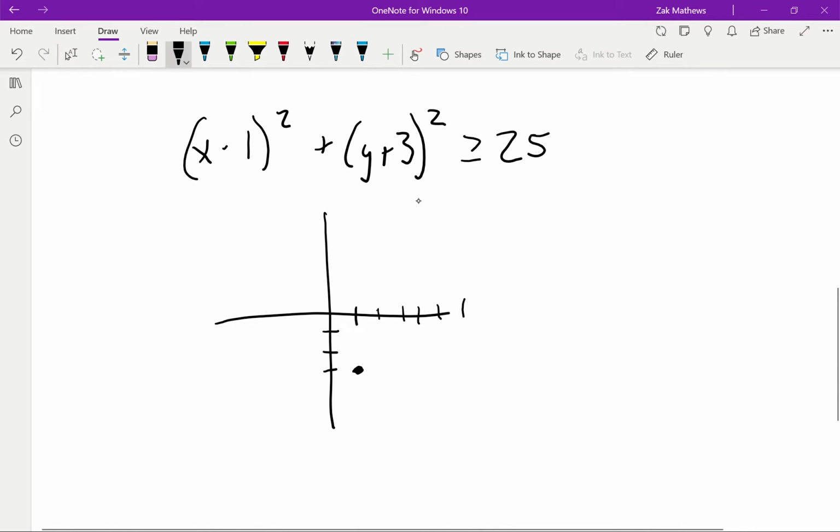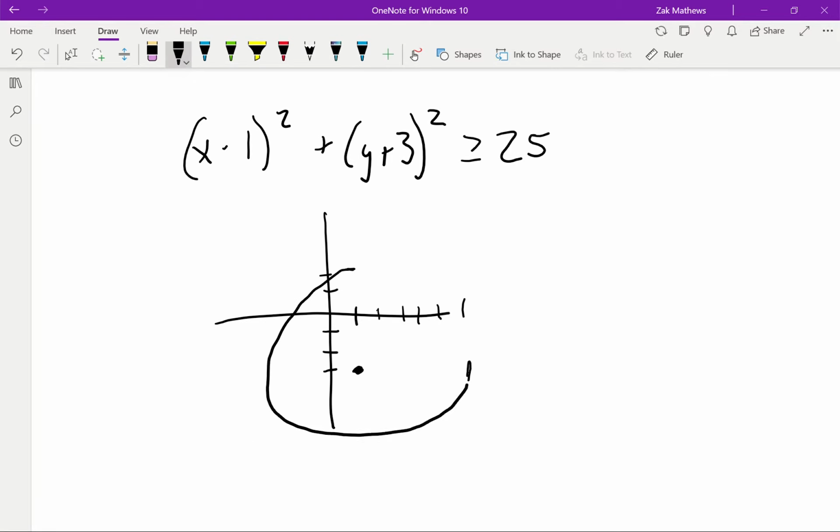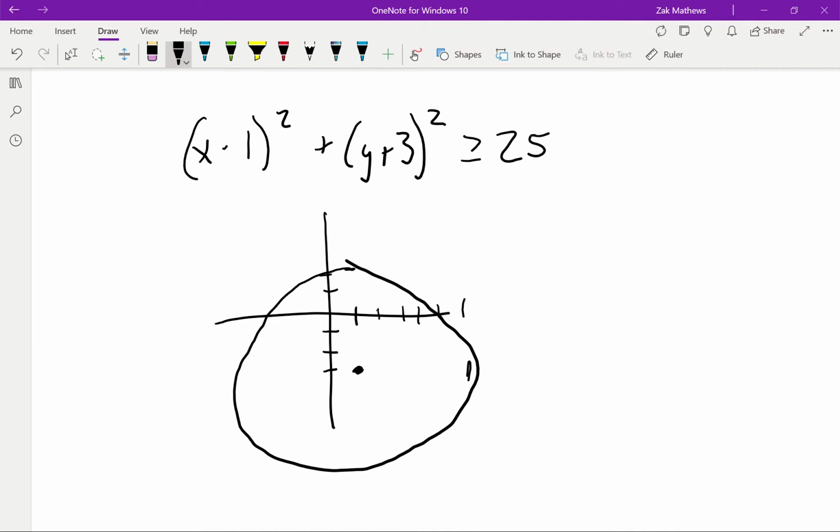1, 2, 3, 4, 5. And so circles are a struggle for me to draw. That's not a great job. Let me try it again. Oh, that's even worse. I should have stuck with the first. Something like that. That's good enough, I guess. So again, a little bit easier to draw when you have a formal grid in front of you and it's on a piece of paper.